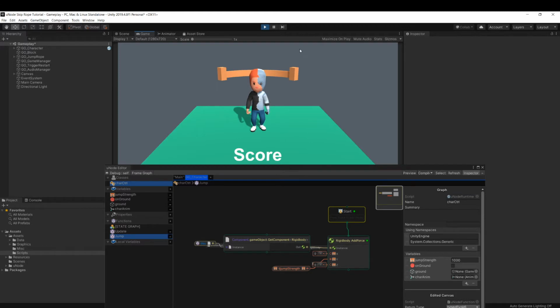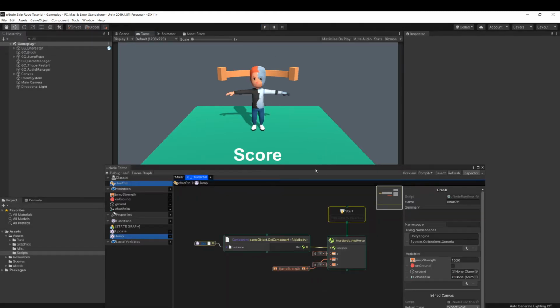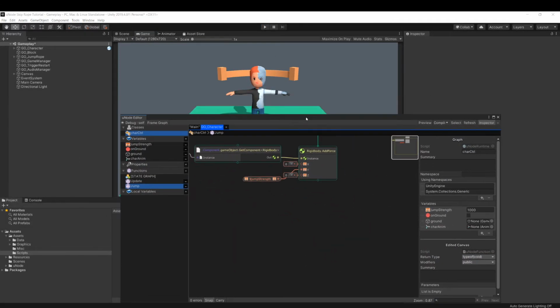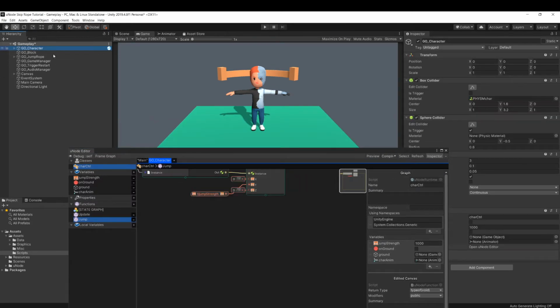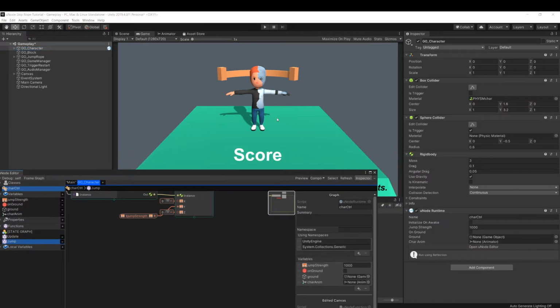So our next step is the actual animation. To do that, we need to, on the character, start setting some of these references. In the scene, we need the ground, which is the block, and the animator, which is going to be on this component here.